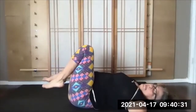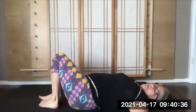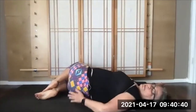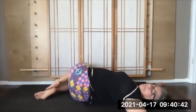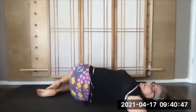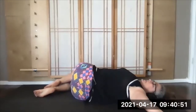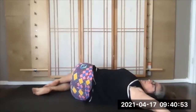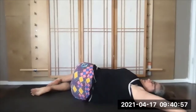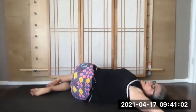Palms are up, and then the knees are going to flop to the right for spinal twist. So try to roll all the way onto your right hip so that the two hips are stacked one on top of the other. And you can take your right hand to that left knee, press those knees down a little bit, and stretch that left arm out the other way. So this is a wonderful stretch for that upper body, the armpit, the chest, your shoulder, the whole entire arm.